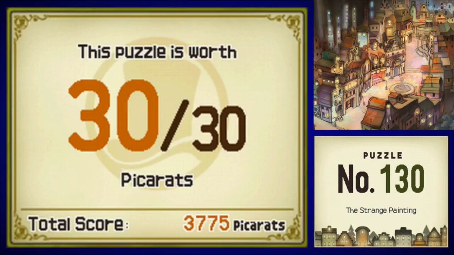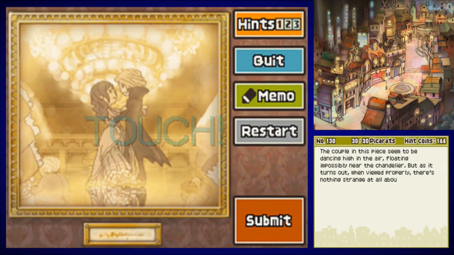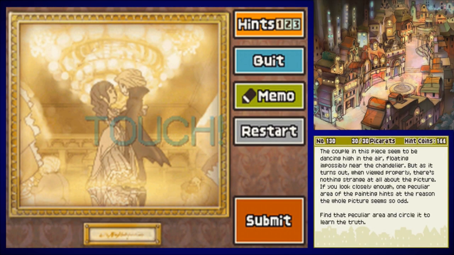Puzzle number 130, The Strange Painting. The couple in this piece seem to be dancing high in the air, floating and possibly near the chandelier. But as it turns out, when viewed properly, there's nothing strange at all about this picture. If you look closely enough, one peculiar area of the painting hints at the reason the whole picture seems so odd. Find the peculiar area and circle it to learn the truth.